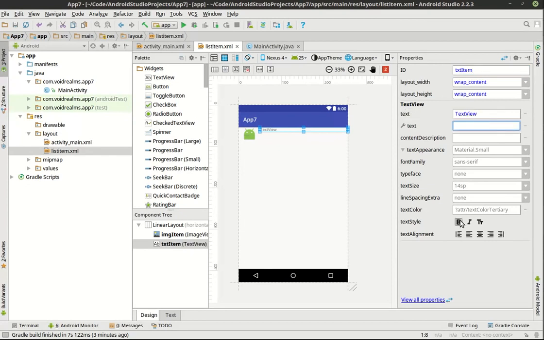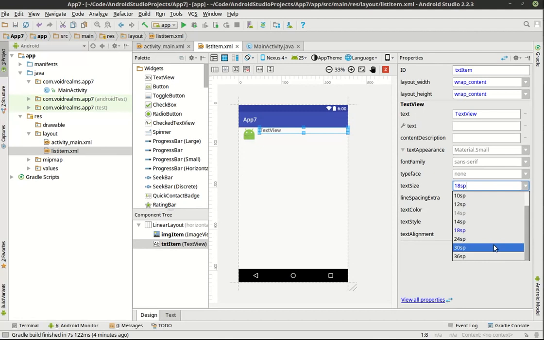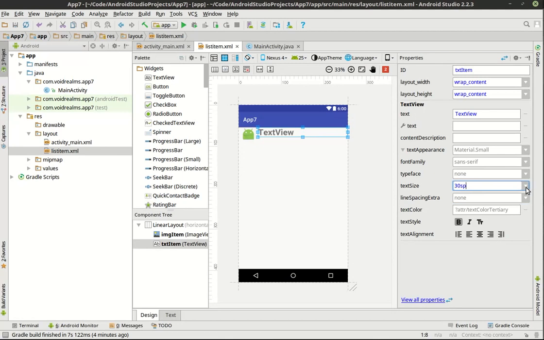And we're going to modify this a little bit here. We're going to go bold. And let's give this a bigger size. Let's go 18. Let's go 30. Maybe not 30. Maybe 24. Why not? All right.